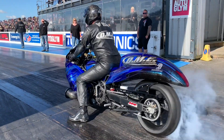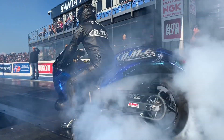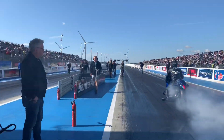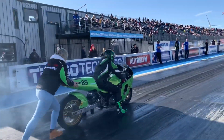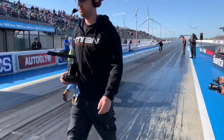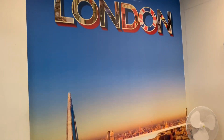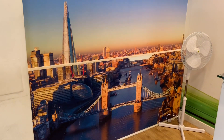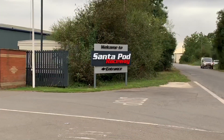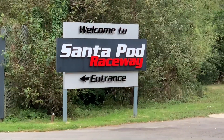Top speed Hayabusa time. Street tire motorcycle drag racing fanatics, welcome. In this video, I promise you we're going to show you high horsepower, 200 mile an hour, no wheelie bar, DOT street legal tire action. Welcome to the UK, welcome to London. Cycle Drag will travel the globe far and wide to bring you the best of the best. And today we bring you action from famous Santa Pod Raceway.